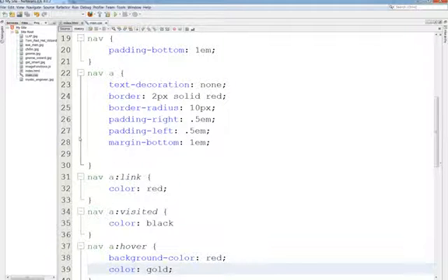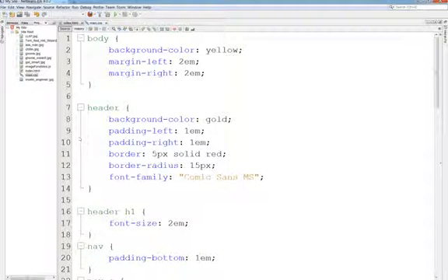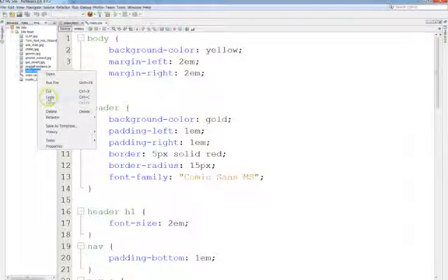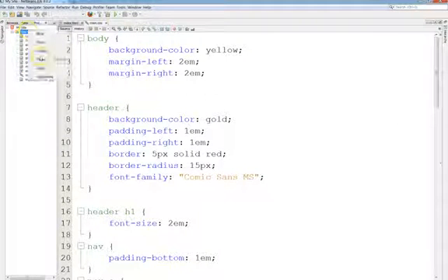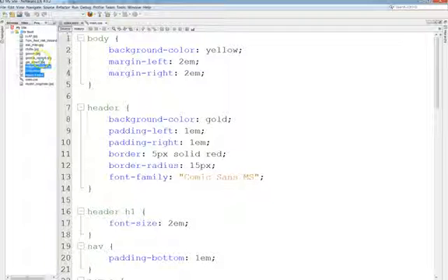Now, when we first started, I made a small mistake. I grabbed the site and I made it into a template. But that's not what I want. I want a page template, not a site template. So the easiest way to do this is to grab the index.html, copy it, go up to the site root, and paste it in. That's going to make a new copy.